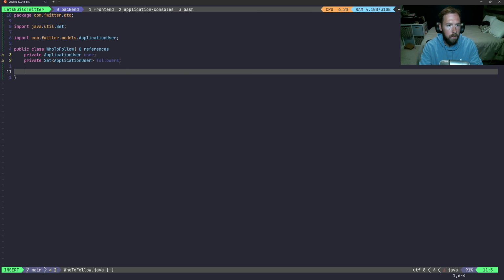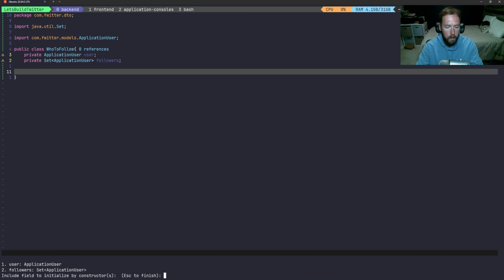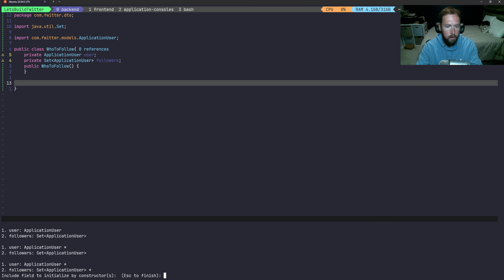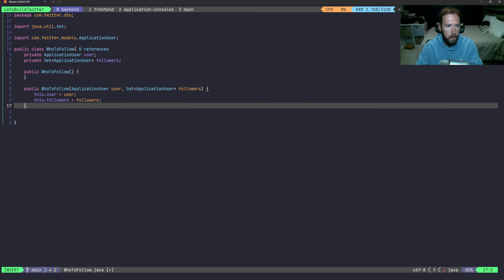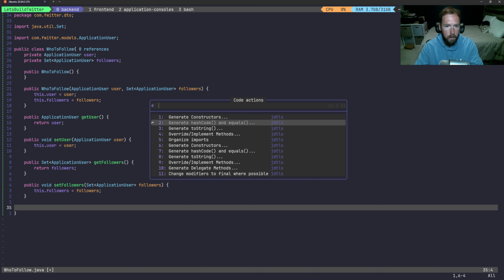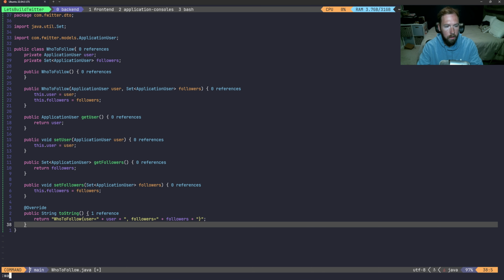And then here, let's go ahead and import our private set here. And then let's go ahead and set up our constructors and getters and setters. So generate constructors. Just going to go ahead and have nothing in it. Go ahead and generate constructors with both in it. There we go. Looks better. Let's go and just make some space here to make it look prettier. We'll go ahead and generate our getters and setters. We'll go ahead and generate our toString. And that looks good. There are our DTOs.